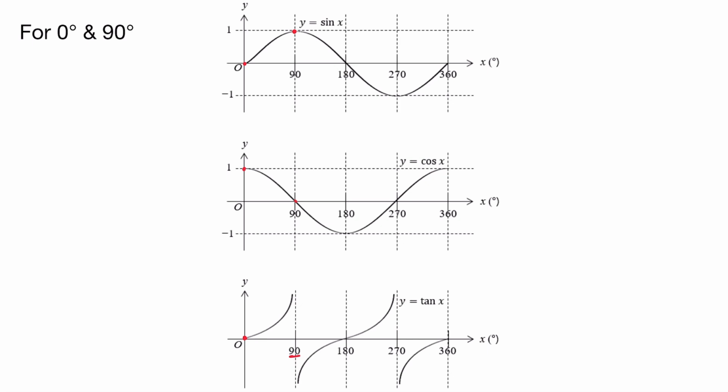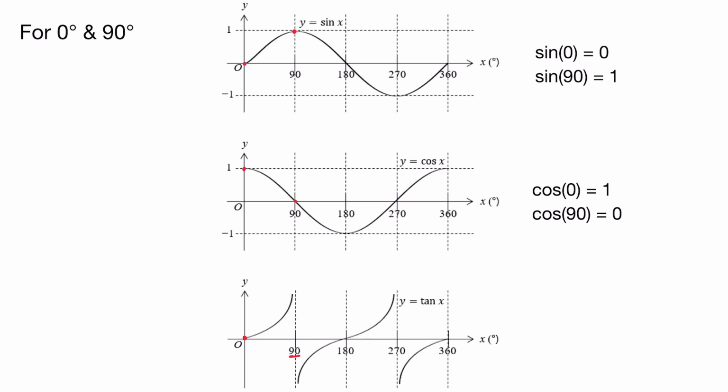And as you can see for the sin x graph, when it's 0, the y value is also 0, and for sine 90, that's 1. You need to remember that the peak of the sine graph is at 90, so that will always be 1. In terms of the cos graph, because that's just a sine graph shifted 90 degrees to the left, it's just the opposite way around, so cos 0 will be 1, and cos 90 is 0. So that's quite an easy way to remember that.